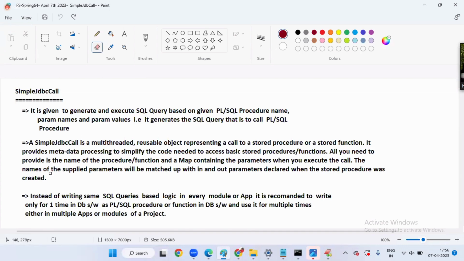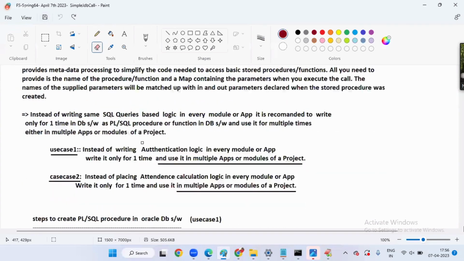The names of the supplied parameters will be matched up with in and out parameters declared when the stored procedure is created. Okay, ultimately what is there, guys? You will give the procedure name, in parameter names and values, and you will get the out parameter values that we have to take as a result. So ultimately it is there to call PL SQL procedures and functions.